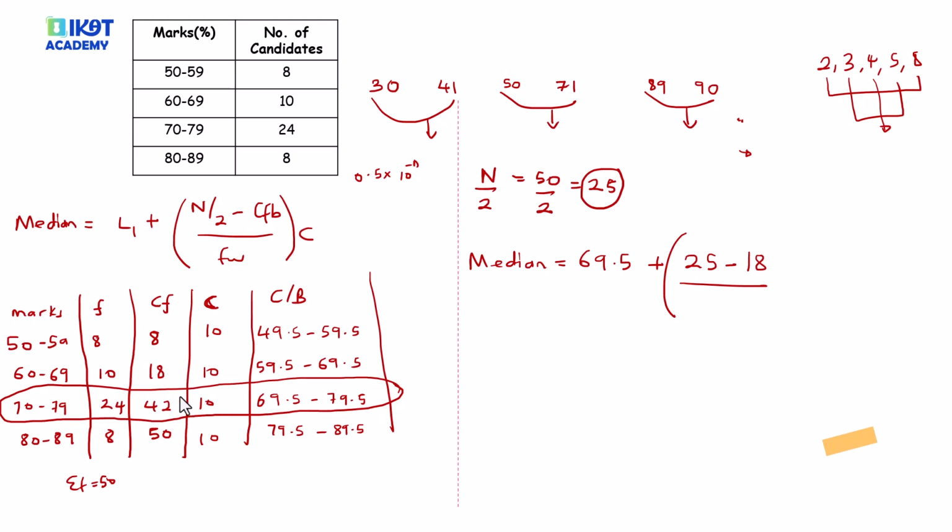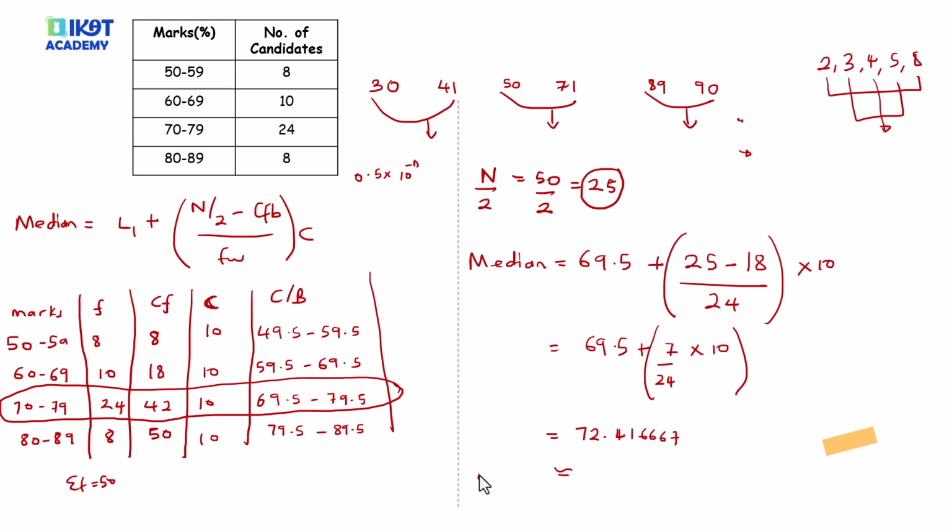So if this is the median class, the frequency within the median class is 24. Hope this makes sense. 24 times the class interval of the median class, which is 10, so times 10. I told you now, many bright students lose it from putting these values into the calculator. So it's usually healthy that you break it down and do it slowly. So now you can say 7 out of 24 times 10 first in the calculator, then you add this, and as I told you, first put a big value, maybe round it off to like 6 decimal places, then you round it off to 4.